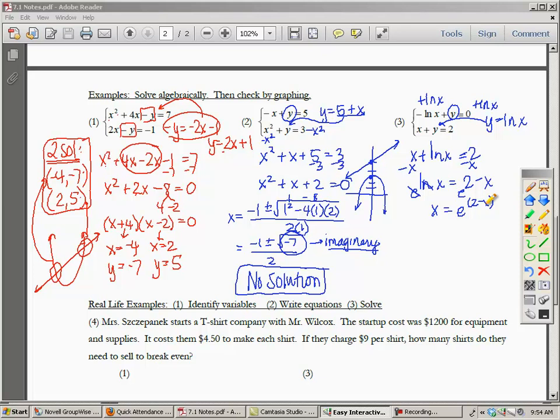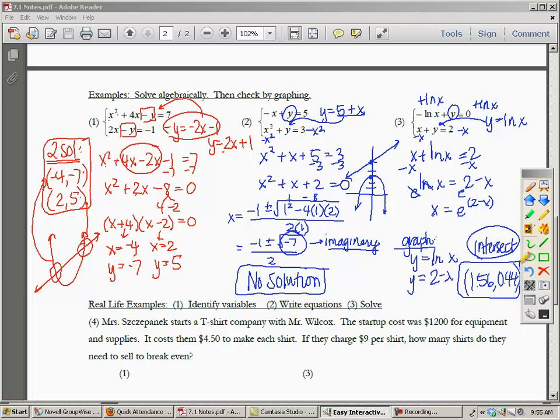Graphically, it's going to be better for us to go to the graph. So I'm going to go to my calculator, and I'm going to graph 2 different equations. The first is the natural log of x. The second one, if I solved this, would be 2 minus x. And I'm going to use my intersect key, so you might want to pause this a second, and use your intersect key to figure out the point of intersection. What you will find is that the point of intersection, and I'm just going to round to the nearest hundredth, is (1.56, 0.44).